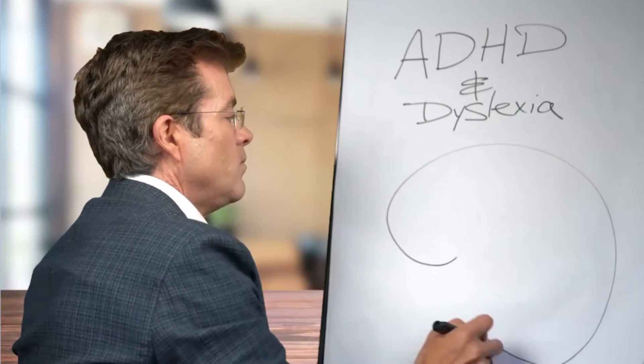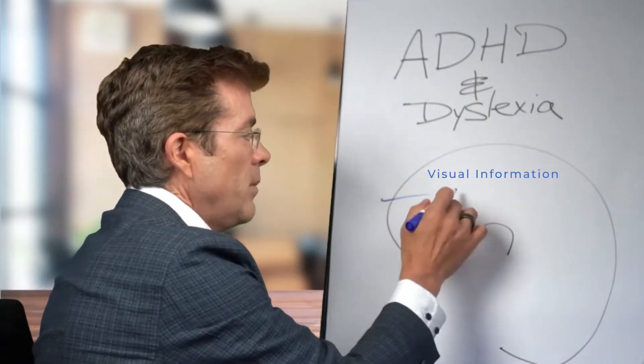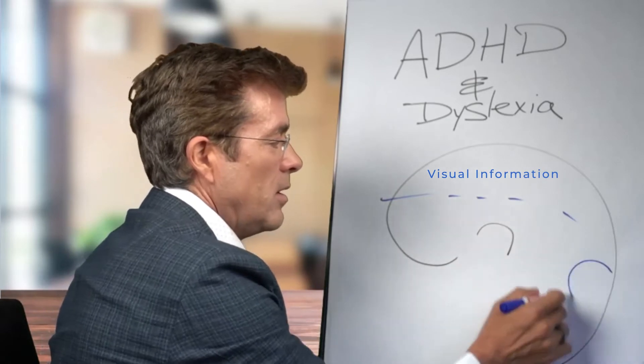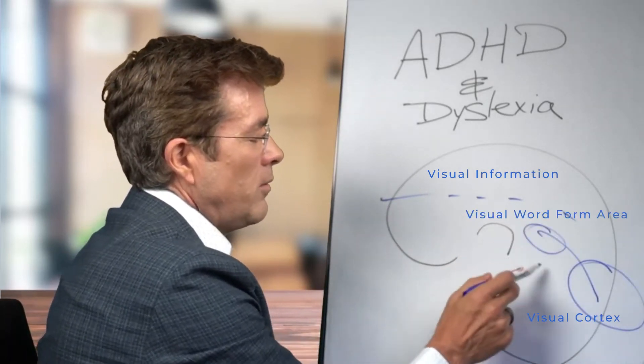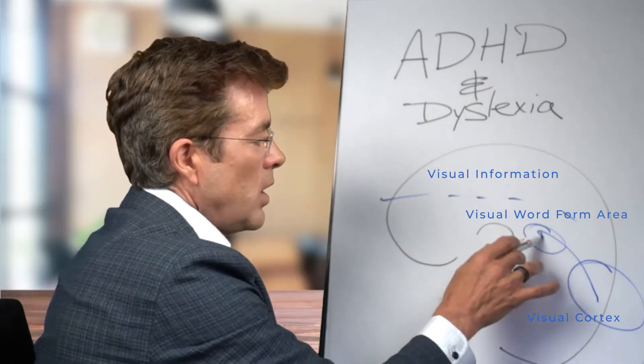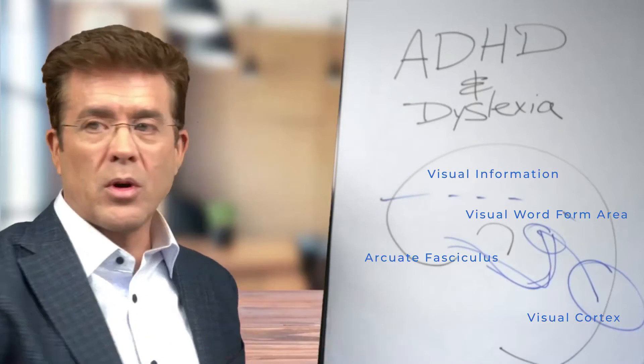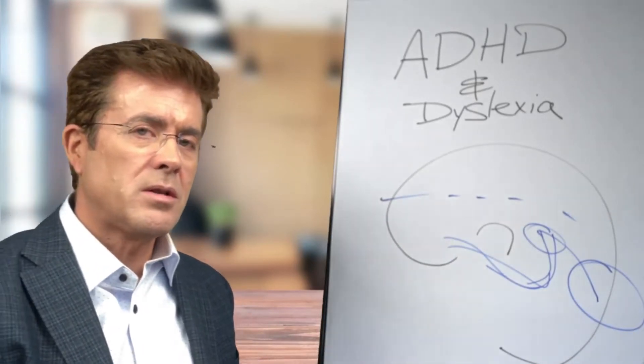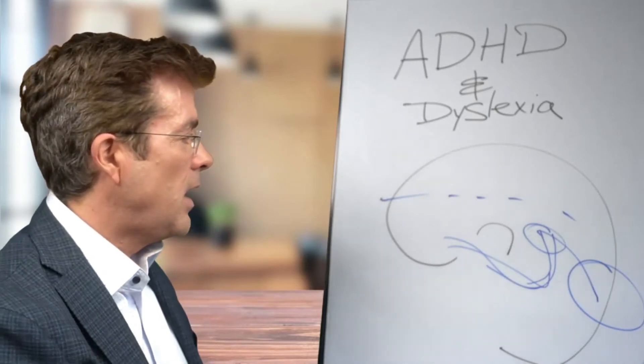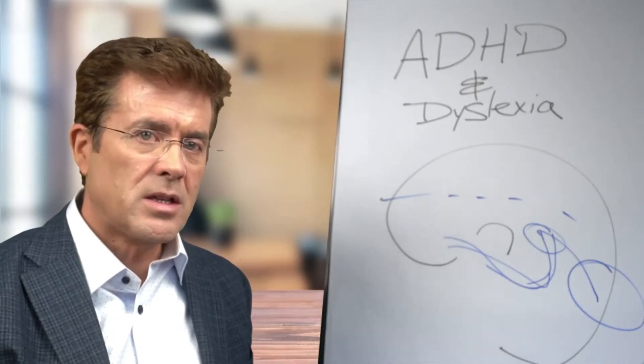We have a brain. What's important to know is that visual information comes back through to the visual cortex and travels up to this word form area and travels through this arcuate fasciculus, and these are super important reading pathways. So I want to focus on those things. We're also going to focus on ADHD and attentional difficulties in this particular case.